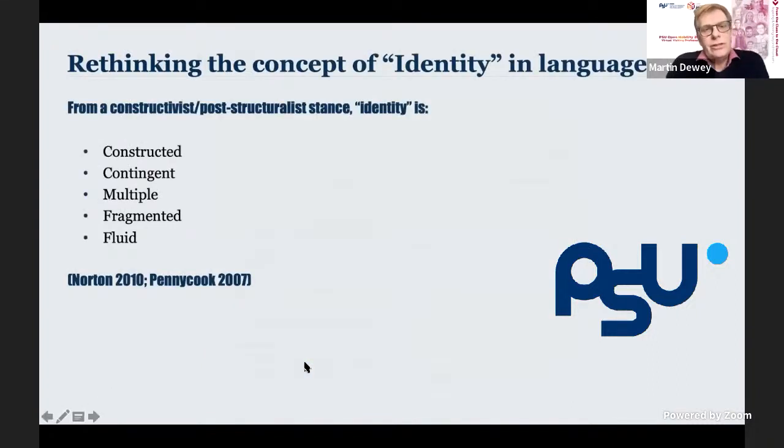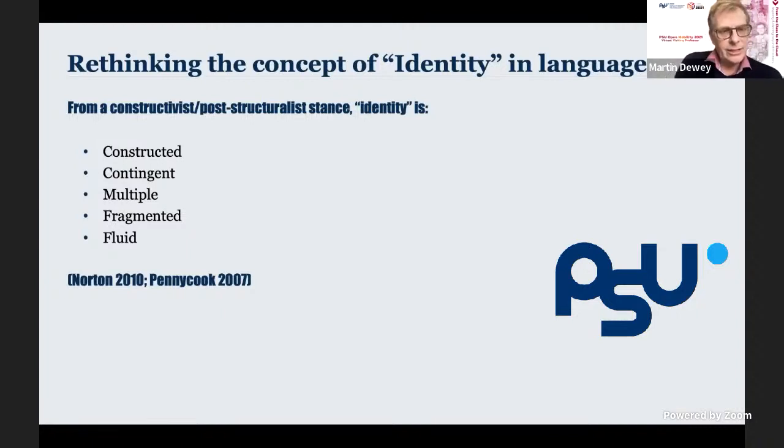Now, a much different way of thinking about identity is not that our identity is who we are, because that's not constant. It changes in the same way that languages change. We as individuals change over time, and we are different people in different situations, and we are different people to the others around us. So we socially interact within groups and networks and hierarchical structures. So we could say that our identity is constructed. You know, we construct an identity. It's not constant. It's not who we are. Okay, it's who we express ourselves to be.